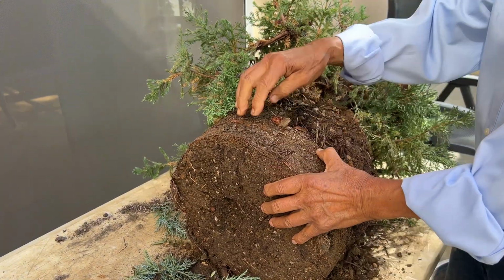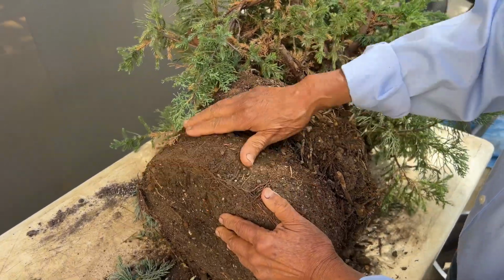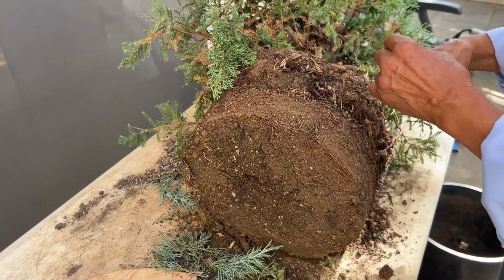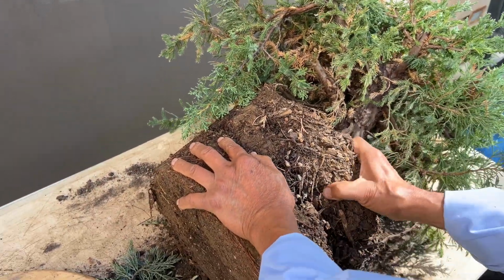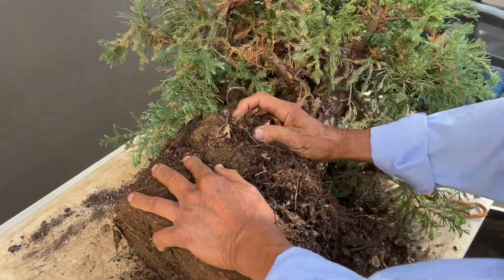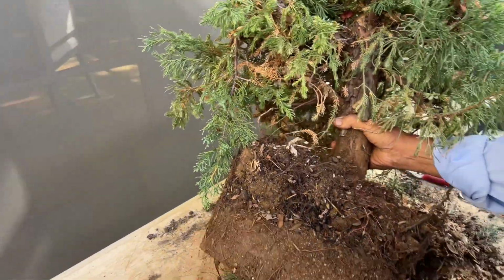You can see I put this in the bottom of the pot and then put the dug up tree on top. And you can see very distinctively it grew into the bottom, a tremendous amount of root. So that was about a year ago. Juniper grows relatively quickly. I really don't need to disturb the roots in the bottom, but I like to get rid of the roots near the top so I can decide what to do with the design, because the root on the surface is actually a very integral part of the design of the tree, because when it's in a bonsai pot, that's the focal point of your tree.